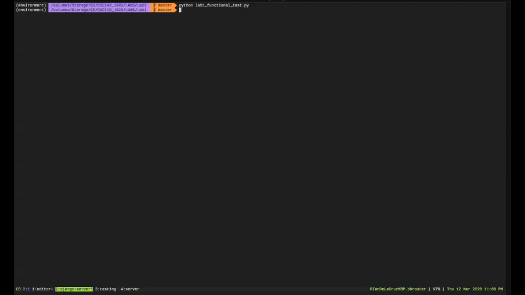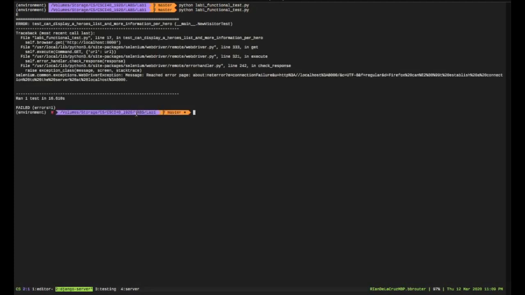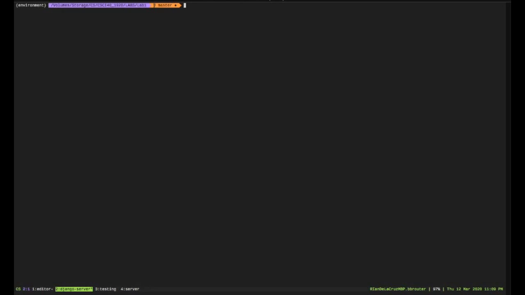Now if we run it again, it should run properly, where it will open a Firefox window that has been automated. It will not show anything, you will see the striped address bar. It will close. It will error out saying that we reached an error page because we didn't have a page. So what do I do with that? On this tab, notice at the bottom left I have multiple tabs.